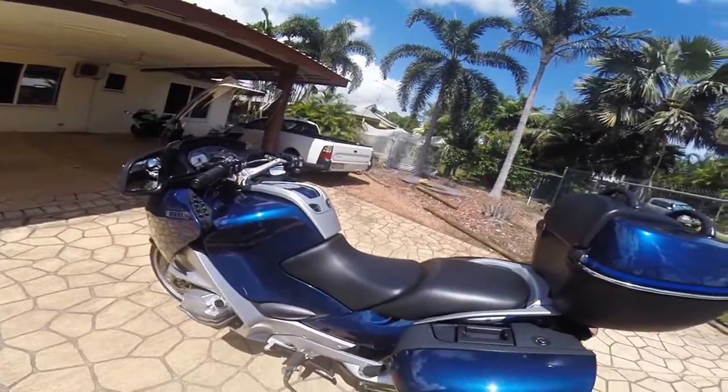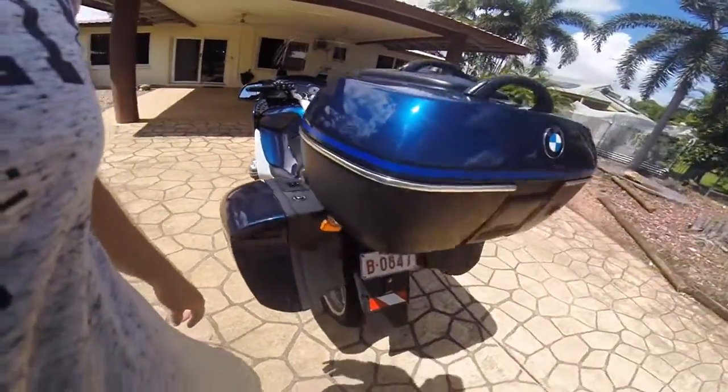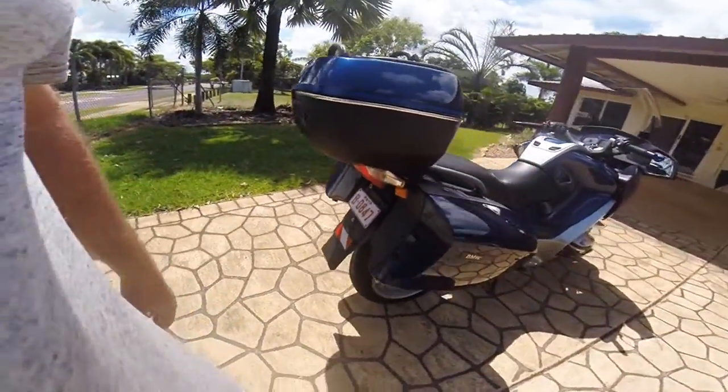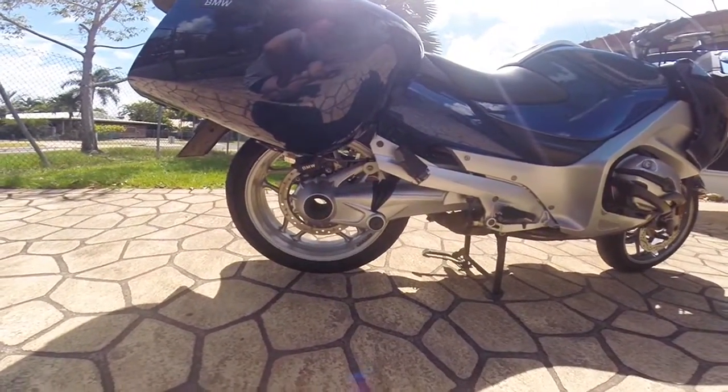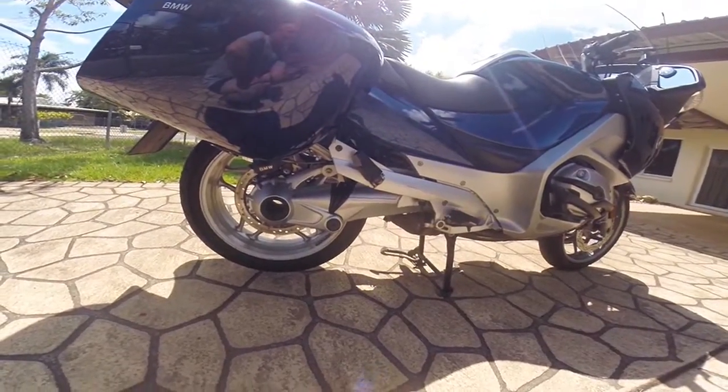These are a shaft-driven single-sided arm, so as you can see, they're shaft driven. She's getting due very shortly to pull that spline out and grease her up.